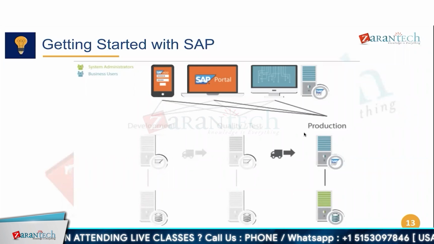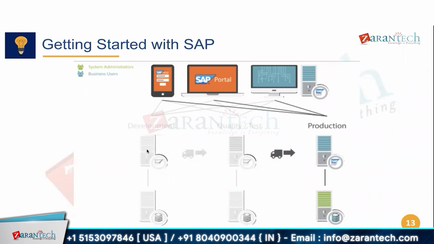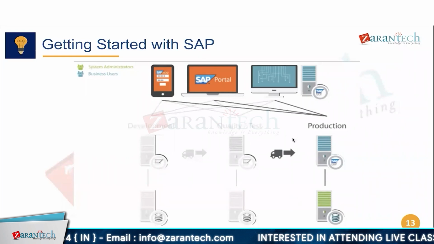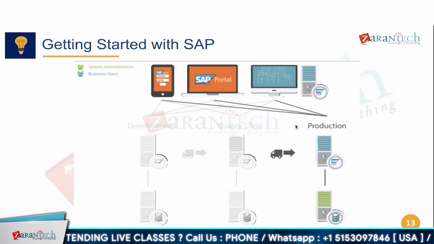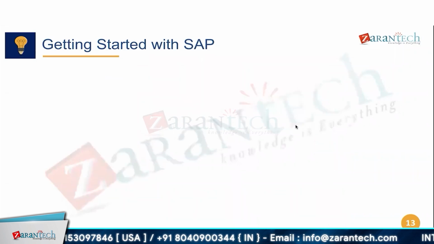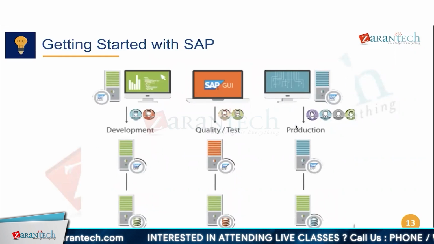Whatever you want to try, first you try in the sandbox. That's like a playground. Then you take it to the development, then you move it to the test, and then you move it to the pre-production. Here, one more system, where you test again, and then you move to the production. So it's a 5-system landscape, which you rarely encounter. But the 3-system landscape is what SAP recommends as the minimum to anybody. 99% of the customers will have this 3-system landscape. The 5-system landscape also has these 3 systems, the minimum SAP requirement.